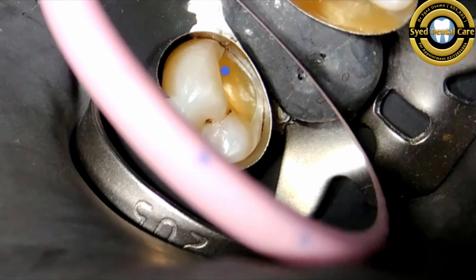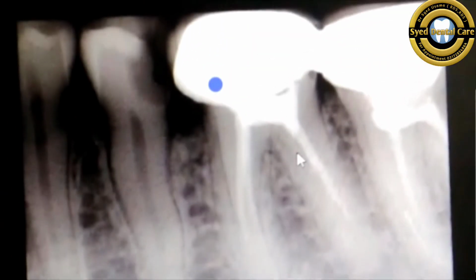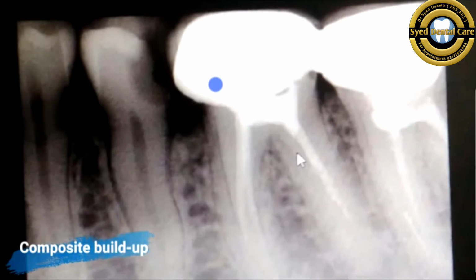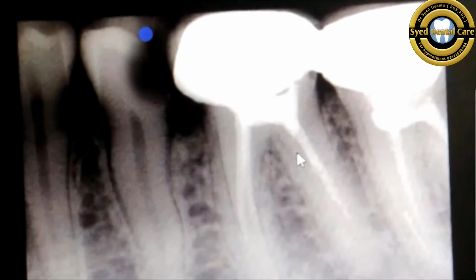I wish I had a video to show you all, but since we do not have a video right now, we are just going back to the radiograph. We have the pre-operative radiograph, and I will try to show you the procedures theoretically. So this was the pre-operative radiograph of the patient. What we did was excavate the lesion, making sure that we remove all the unsupported tooth structure as well as the lesion, and maintain the healthy enamel and dentine. So we got something like this.